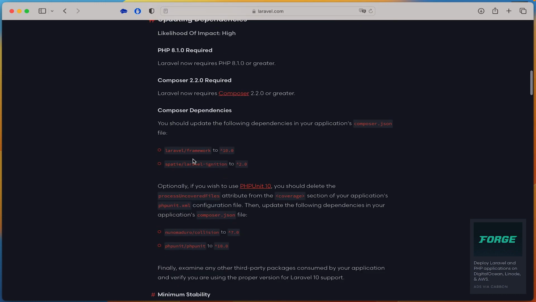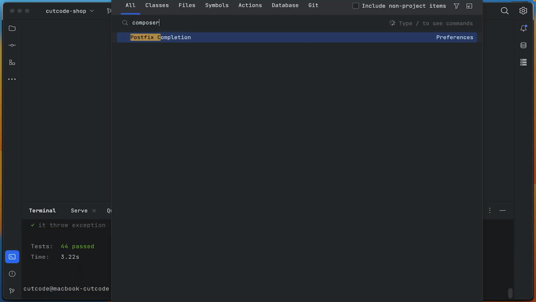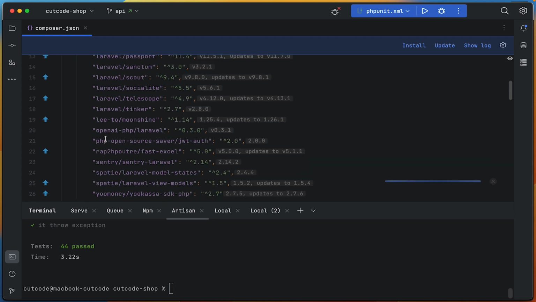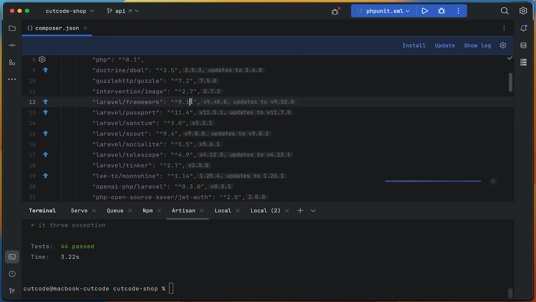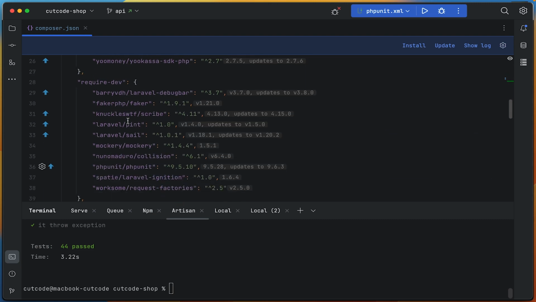So laravel/framework to 10.0. Okay, let's go to composer, where we have the framework here. Set it to 10. Then we are looking for Ignition, the second one. Let's set PHPUnit to 10.